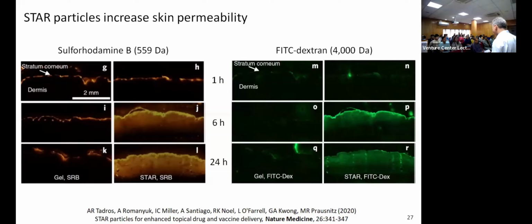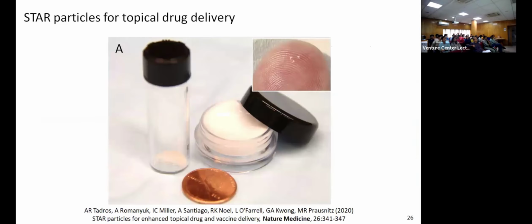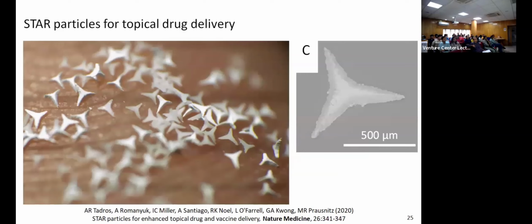Just a quick note on why the star shape is so important in terms of penetration. We definitely want to have a microneedle; we need something to puncture. But there are two things: we want them to come in, and we want them to come out again. In the past, people have taken little glass fibers that are kind of like two-armed star particles, but they don't have a mechanism to stop them going all the way in. If you look at the star particle geometry, inherently it has a kind of stopper. When one of these needles goes in, the other two needles get in the way and don't allow it to go all the way in. So the needle goes in and then comes back out again. The elasticity of the skin, in fact, has it come back out. It doesn't stay embedded.